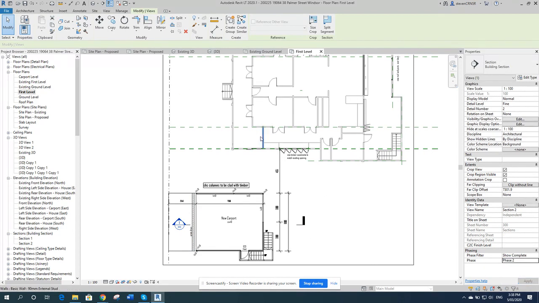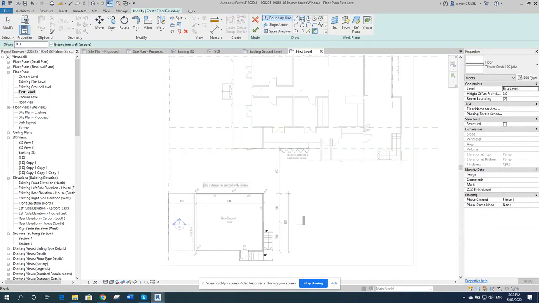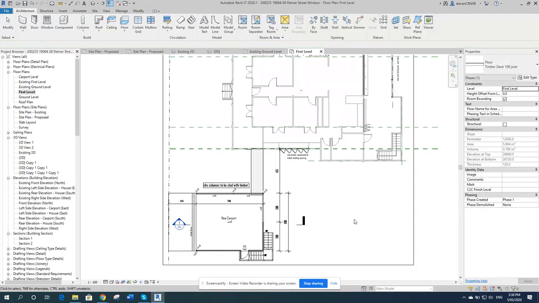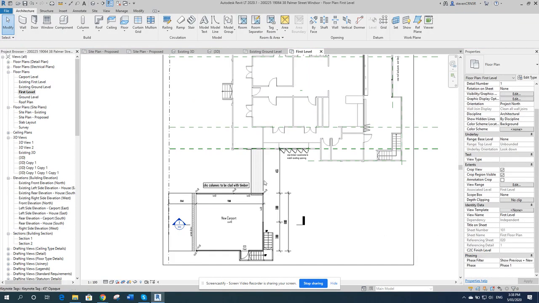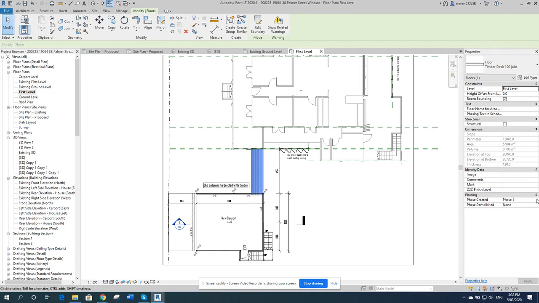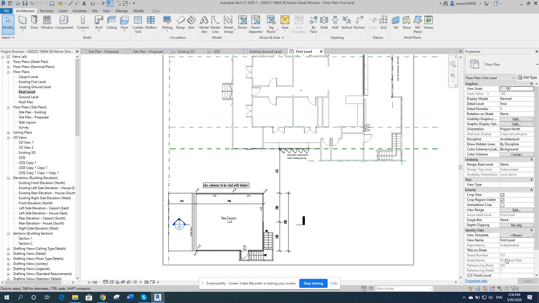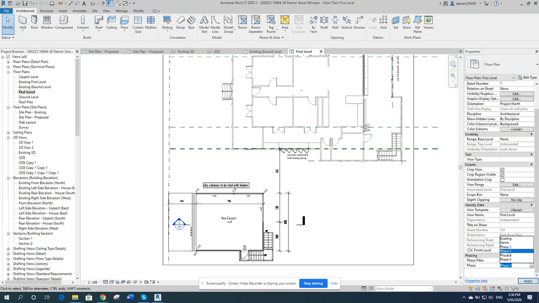Okay, and let's just say I'll create another floor through here, and that's going to be the walkway that they want to do. If I change that to phase 2, it'll disappear. But if I change my phase 2 in my viewing, it'll come back again.